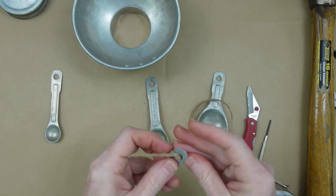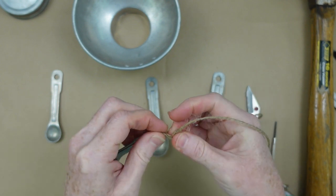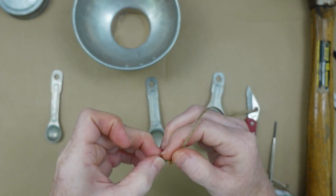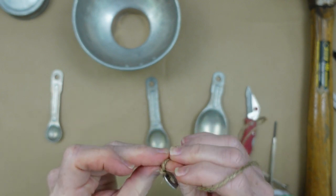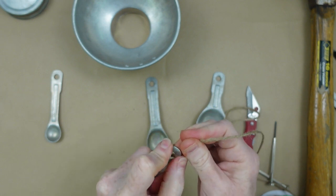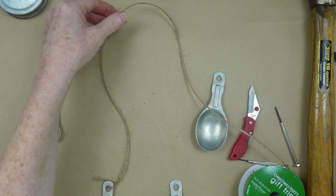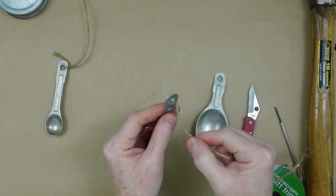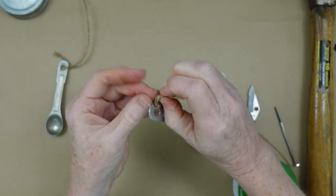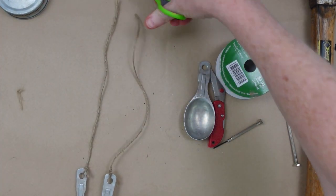Here are all of our spoons. You don't have to do this in any order — you know what a wind chime looks like. They hang at a variety of lengths, though sometimes they're all at the same length. However you want to do this is going to be absolutely fine, as long as they can make contact with each other when the wind blows so that you get that little chime sound. I'm going to cut my cords a little bit longer than I need — we can't add it back, but we can cut it off more if we need to.